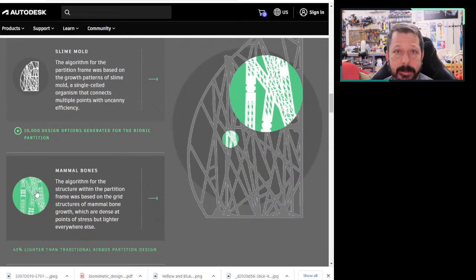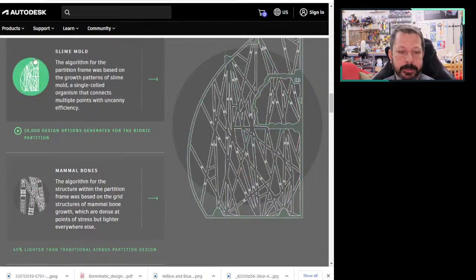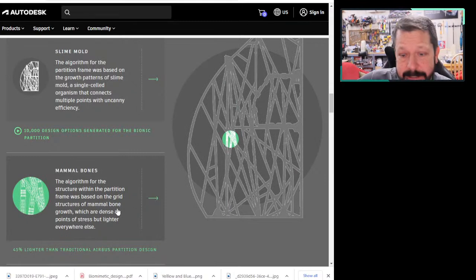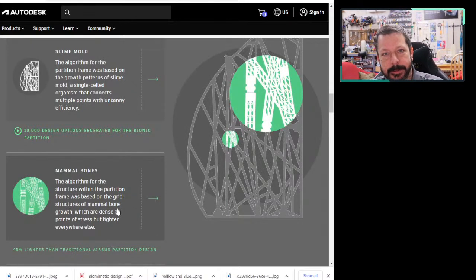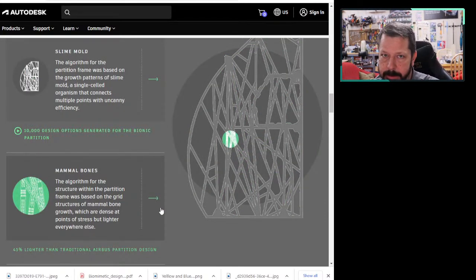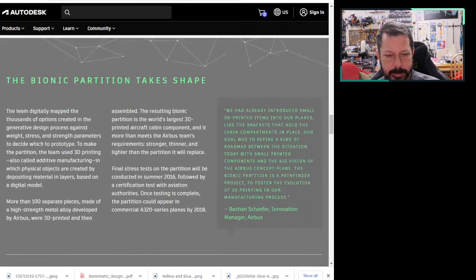So bones aren't solid. They have, particularly like the larger end, the greater trochanter region of your femur, the inside of that is very hollow. And they have a shell around them that does most of the work. And then there's a hollow-ish structure inside. And so they want to take that inspiration and create the actual struts based on something from mammal bone. So they took these two nature-inspired ideas, coded them. So remember, sometimes the design is in the coding itself. So they coded those as ways to go about generating the solution. And they call it the bionic partition because they're taking cues from nature.